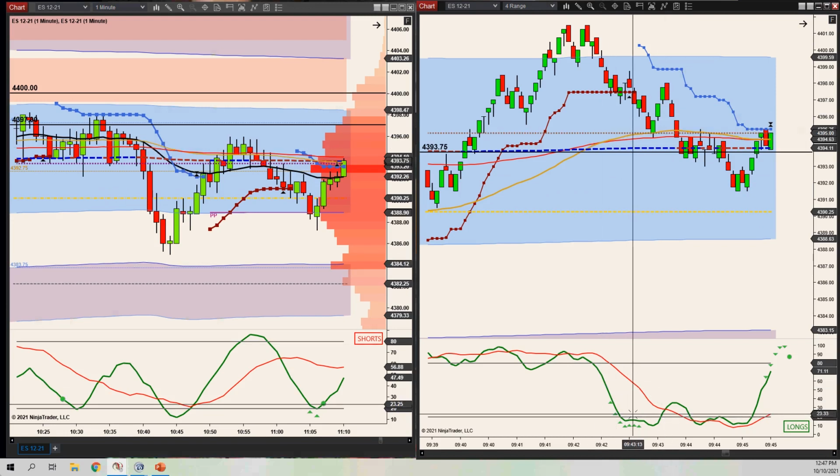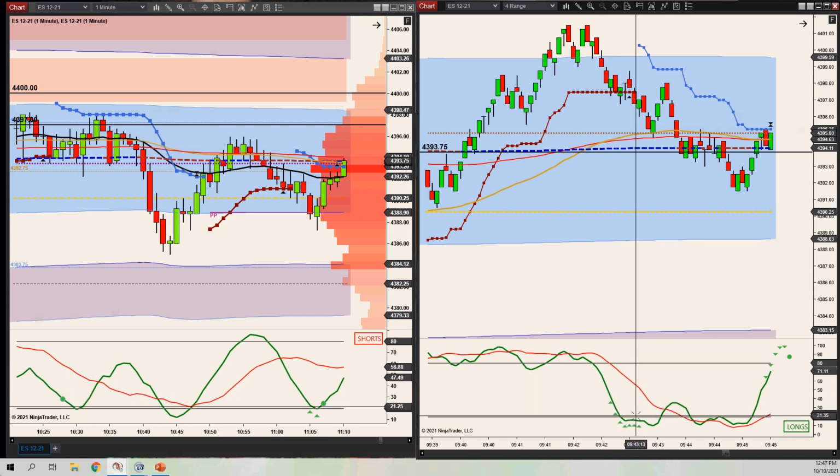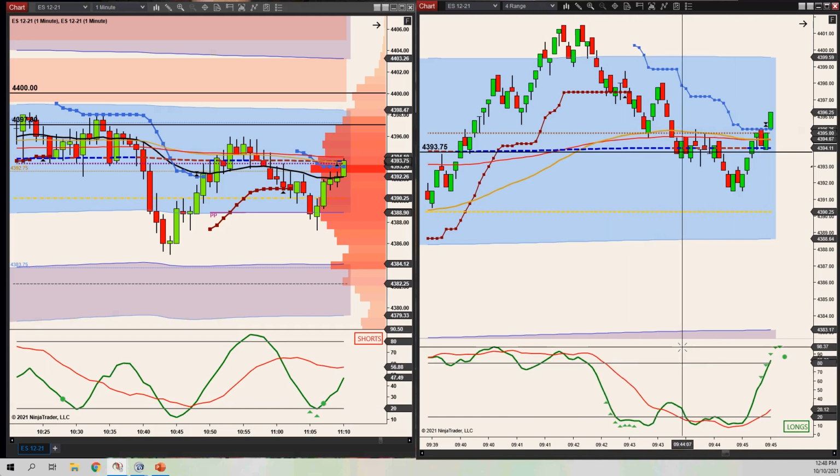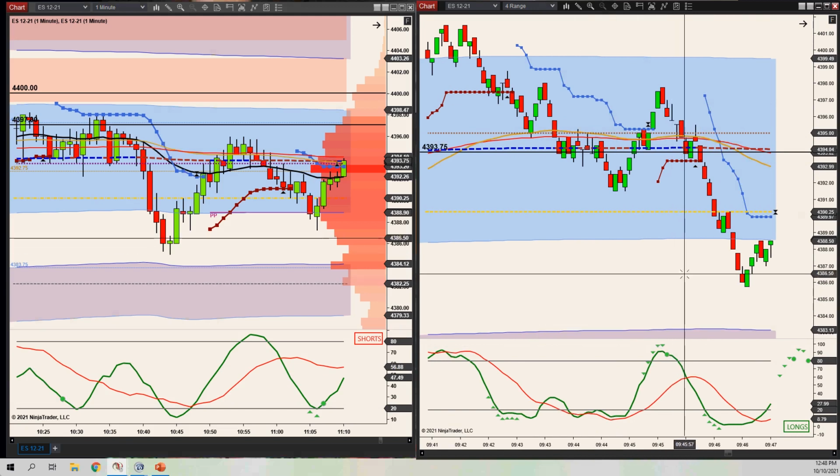Now, one thing I would like to point out is when you get a 40-point gap between the two stochastics, this is always a heads up that whichever direction the green line has to move toward the red is generally the direction price is going to move to fill that space, or it will go sideways. So in this case, you can see I got my green line below the red, I got my 40-point gap. So when I see that, what that's telling me is, okay, price is going to move higher or go sideways while that space fills. And you'll see it over and over and over again. It works out almost every time. That is an early warning heads up.